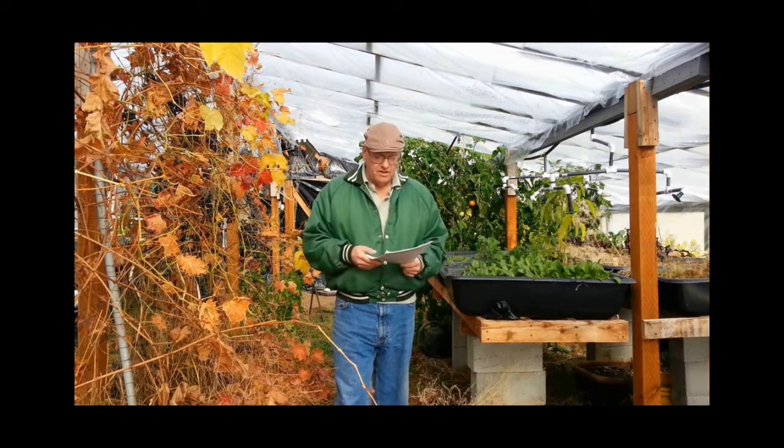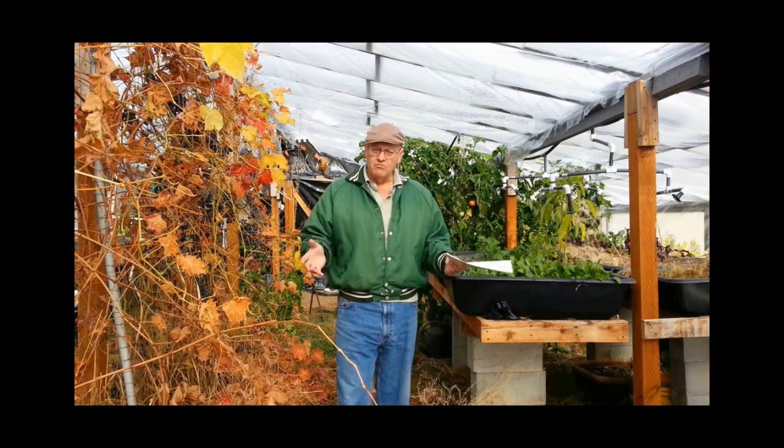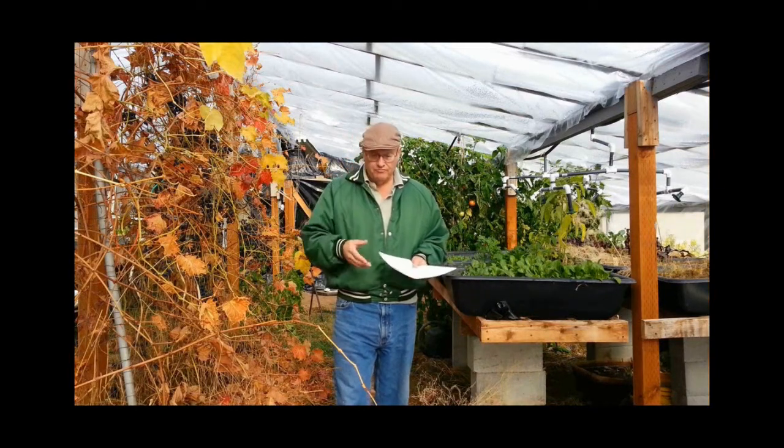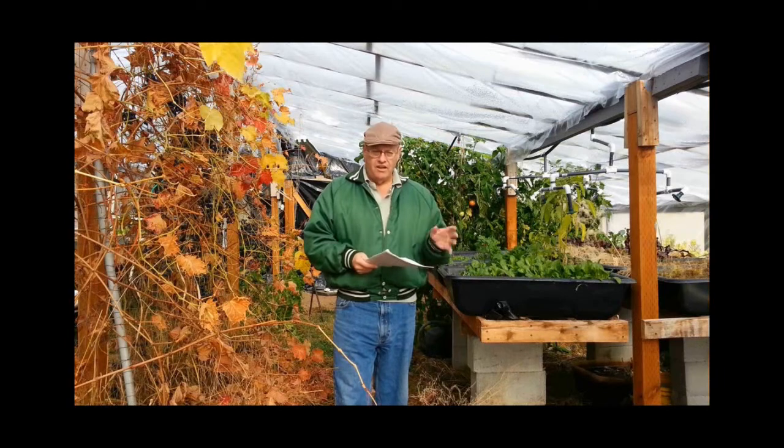So what I'm getting at is, can I keep this greenhouse warm enough to be productive, or not let the plants die, using heat storage at some time? And I figured out that you can.